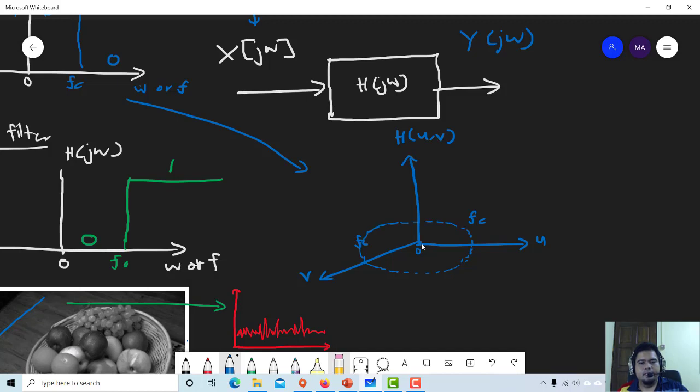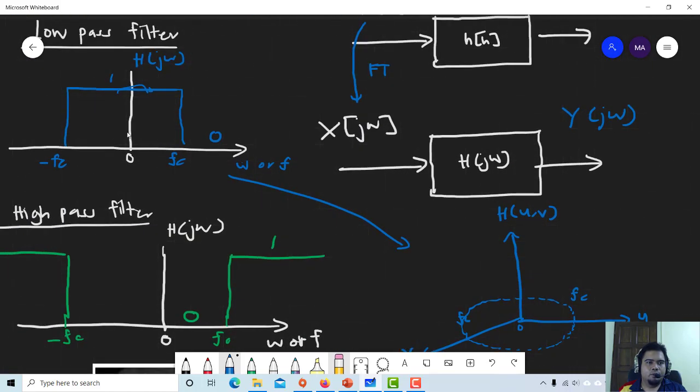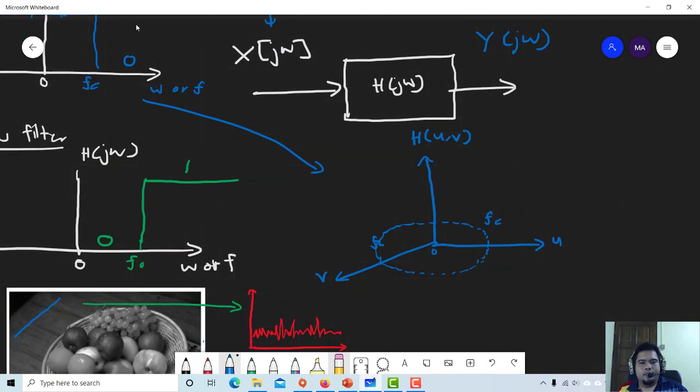So in other words, if you want to have some ideal low pass filter like this in 2D, then you need to have some cylindrical shape. Okay, meaning that anything inside this circle will become 1.